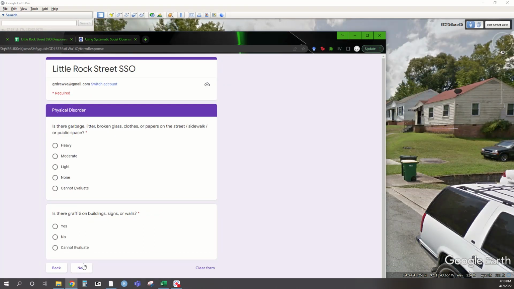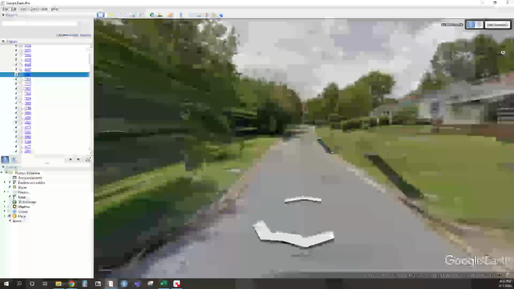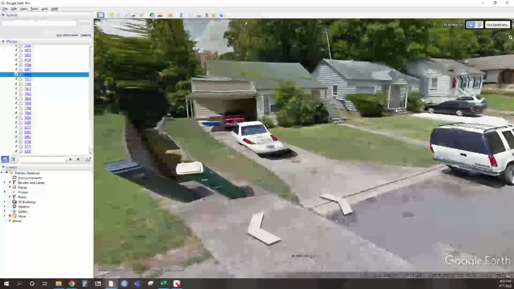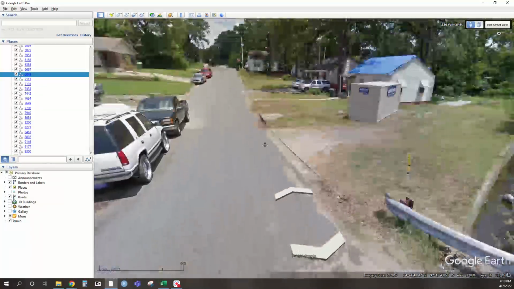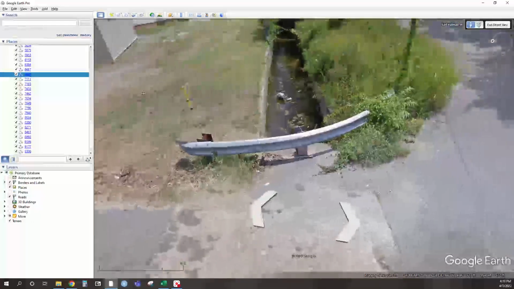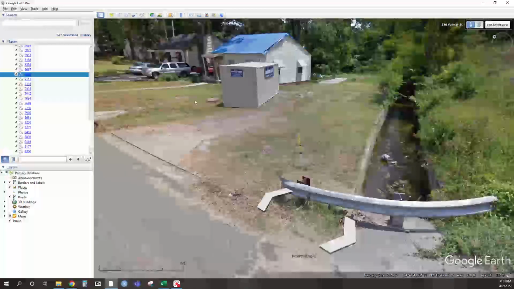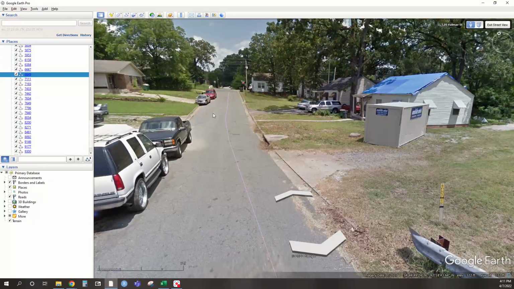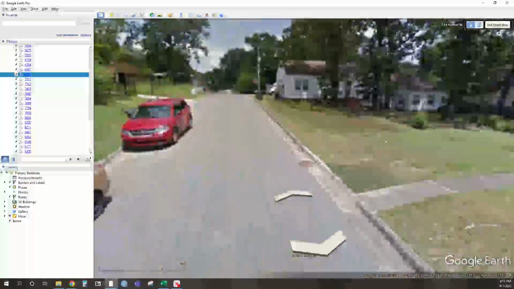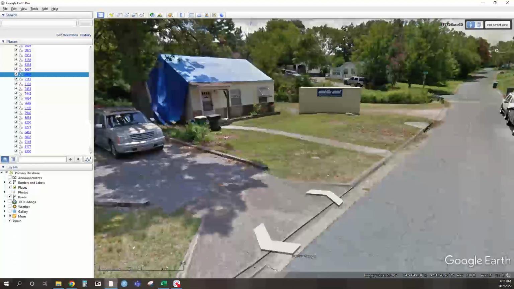Hit next. And now we're looking for garbage and litter and then graffiti itself. Let's start at one side again. I will say the length of the streets is going to vary. Some are going to be short like this. Some might take a bit more time and effort to click through. But overall, there is some litter down in this area. Not a lot in that part. We have some construction on the house itself. I'm assuming construction with the mobile unit outside, but that's also an assumption. But we know there is some work being done there.